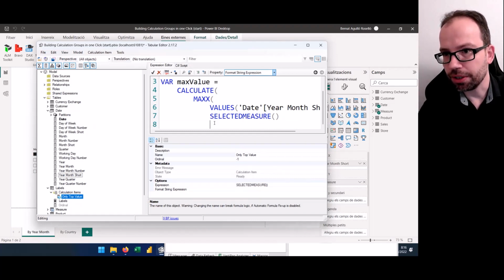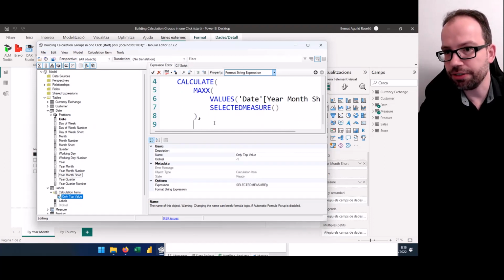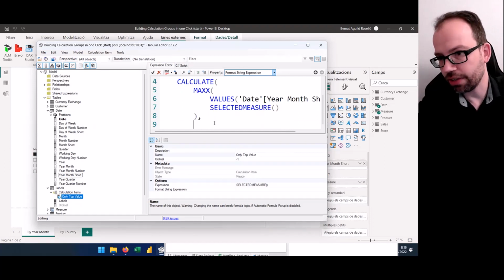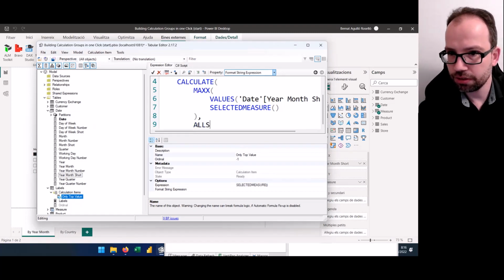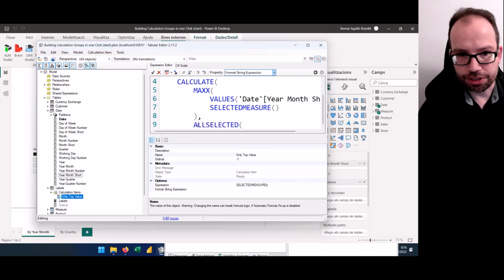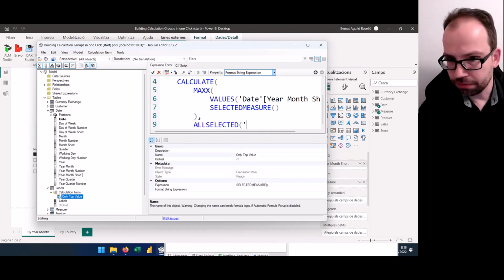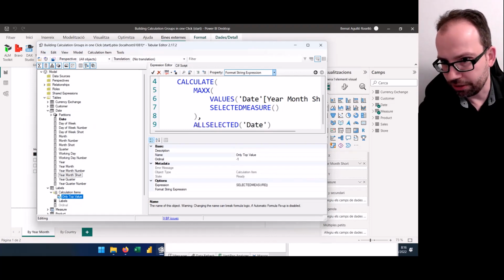So now we close the MAXX, and now we need to modify the filter context so that we have all the values from the visual, which is here we'll do the ALLSELECTED. And we'll just use the whole date table. I don't know, I ran into some problems before.